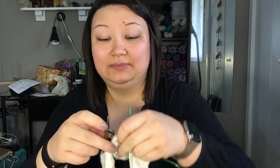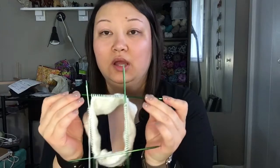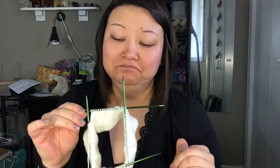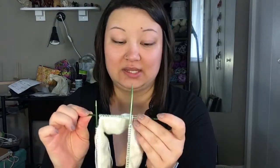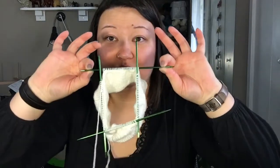I had it originally on 3 needles. And then I was always like getting close. I did 100 stitches. I'm making this pattern up as I go. But the stitches were like really close to the ends, so then I just added the 5th needle in. I'm pulling from the outside, not from the center, because I don't know if they make their balls center pull.